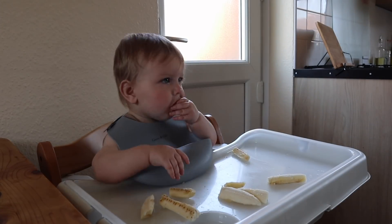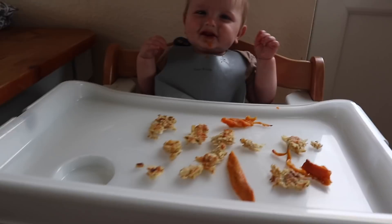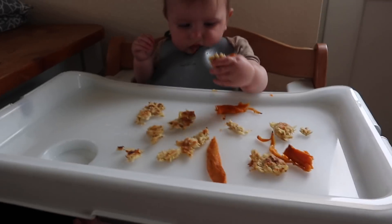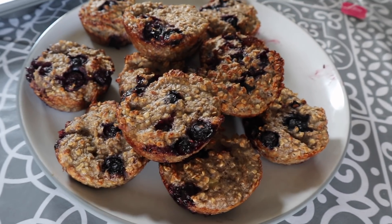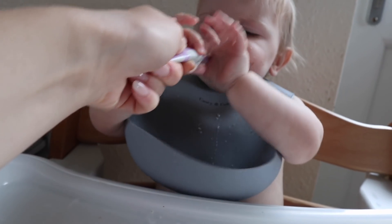He still loves food loads. His favorites are banana — he would smash three bananas if I gave them to him — sweet potato wedges with the skin peeled off, and these little blueberry muffins with oats, blueberries, and banana. It is really funny though: when he's finished with food, if I try to spoon feed him he'll sometimes purse his lips shut and absolutely refuse it. When he's finished, he's finished!